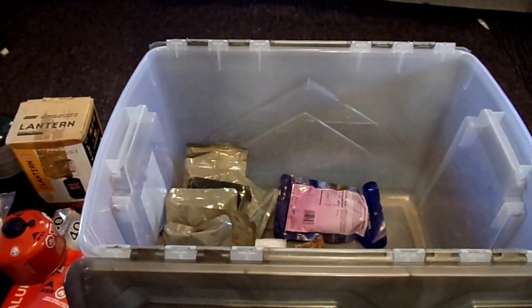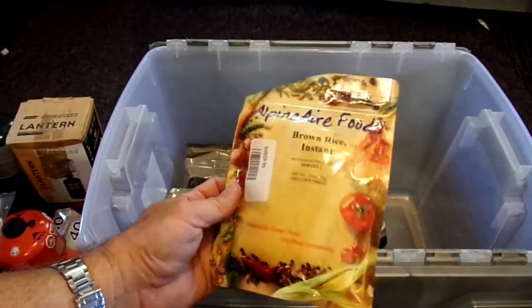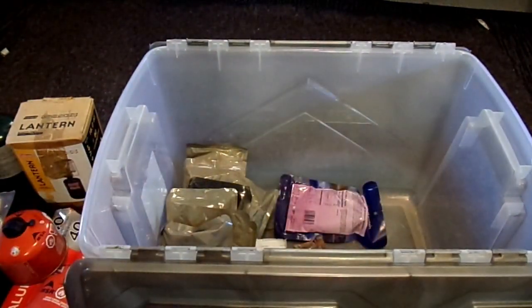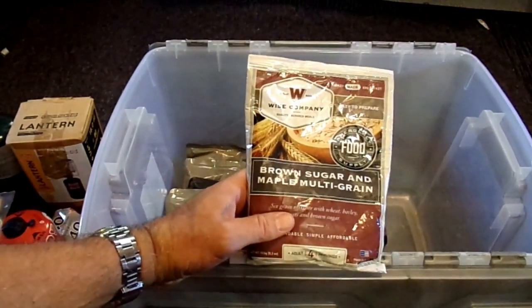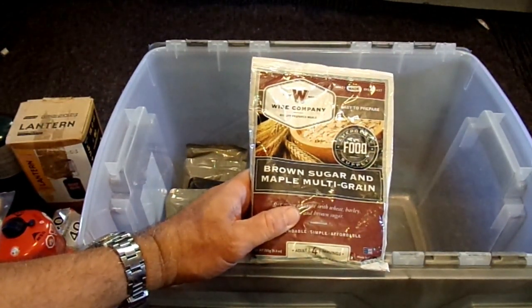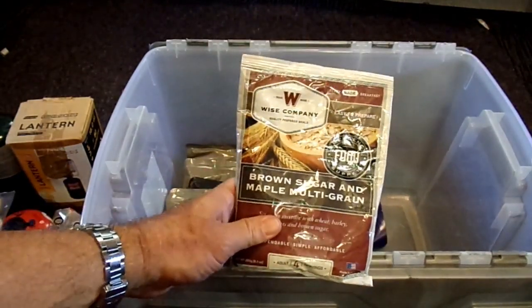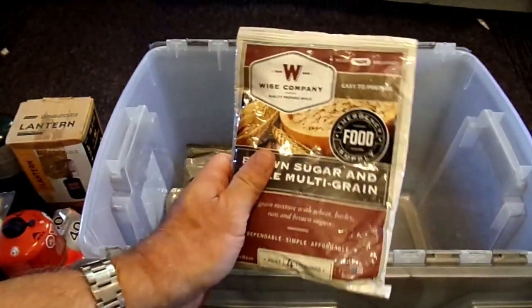A couple other things. That's a container of brown rice, Alpine Air Foods. I've used these a couple times. Quite tasty. And those are gluten-free as well. And that's Wise Company brown sugar and maple multigrain. I like these for breakfast. They say it serves four adults, I suppose, but really, for two hungry men for breakfast, this works just fine.